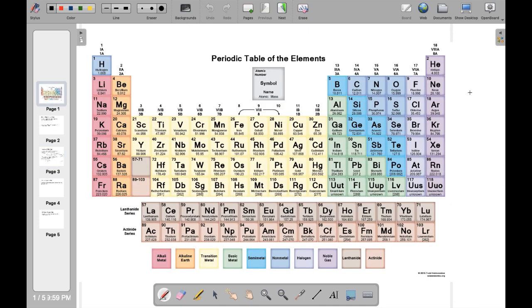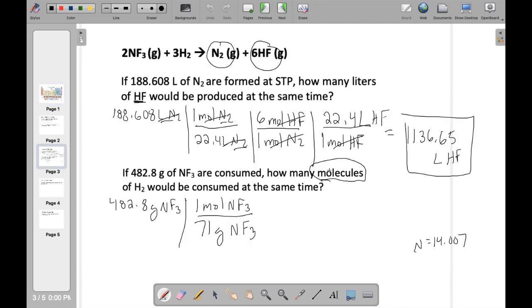Fluorine is 18.998 grams per mole times 3, because I have 3 of them. I also feel like you should get in the habit of writing out, if you're doing a molar mass, your little calculations on the side, making sure you put N equals, F equals, and then doing the math properly. Because I also see people just sort of rounding it off vaguely on the periodic table and just sort of adding it up in their head.